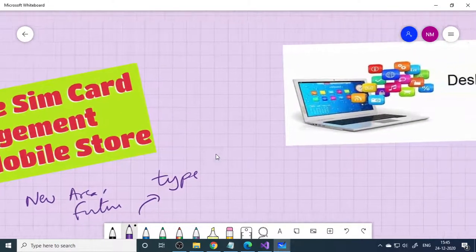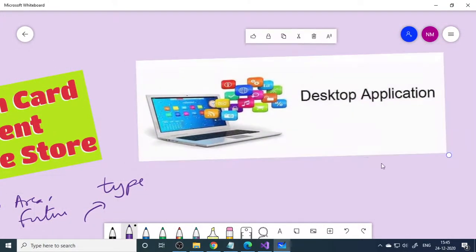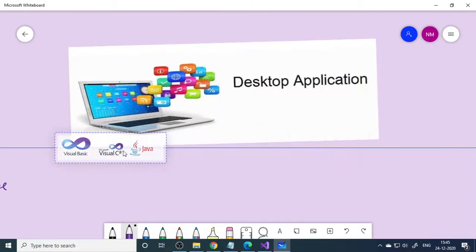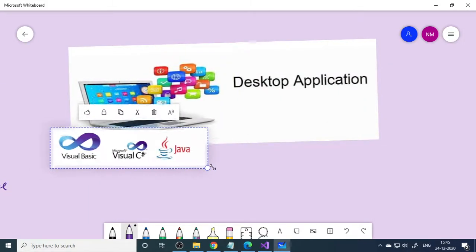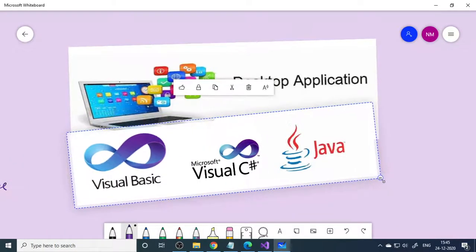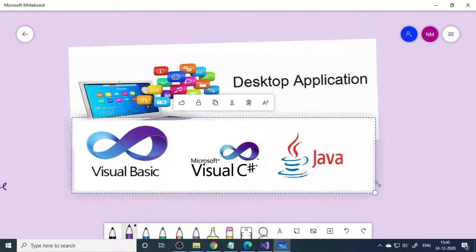So what can we do in this project? As I told you already, this is a desktop application, which we can develop using languages like Visual Basic, C Sharp, or Java, or any other programming language.